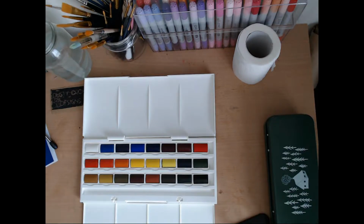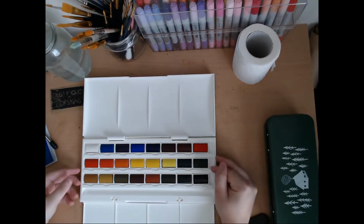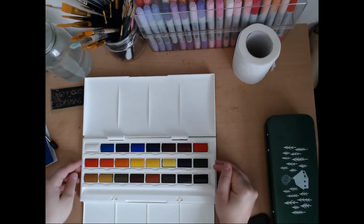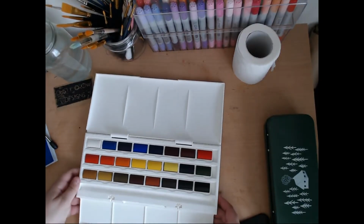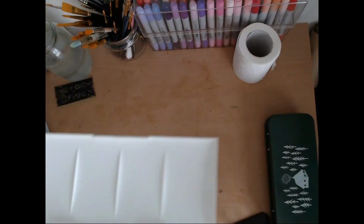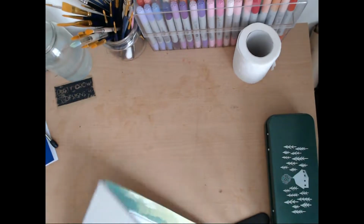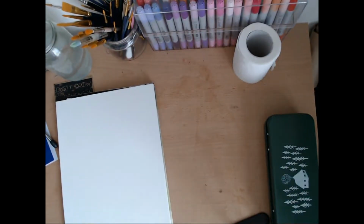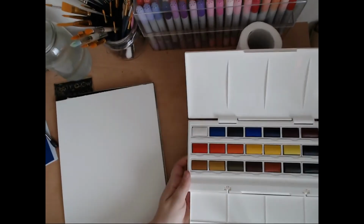There we go, a quick jig around on the colours. I may change this again, to be honest, because it's hard to know what order you want them in until you try them out. But for now, I'm going to leave it like that. Right, so now I need to make room for everything. To try these out, I'm going to be using some kind of paper that I've forgotten. Just a second.